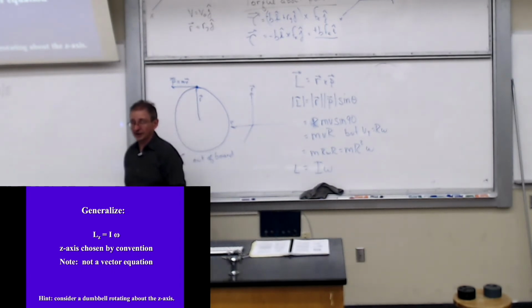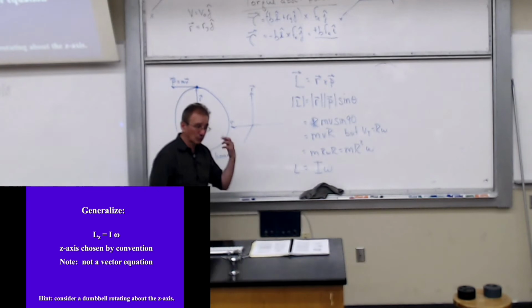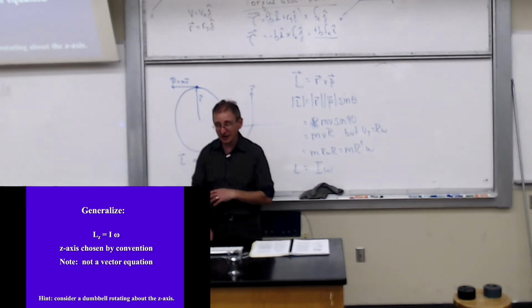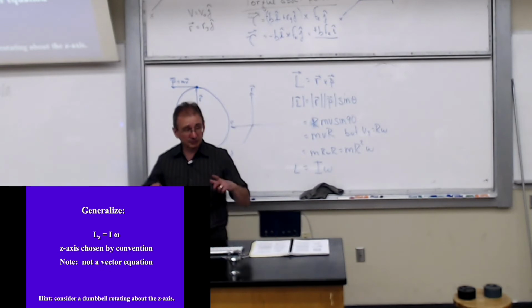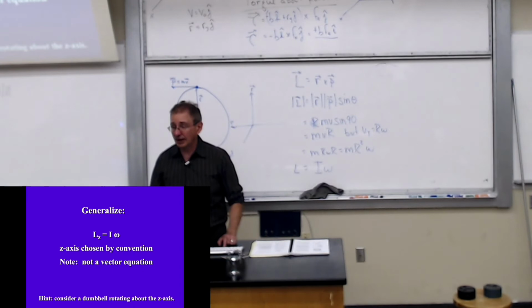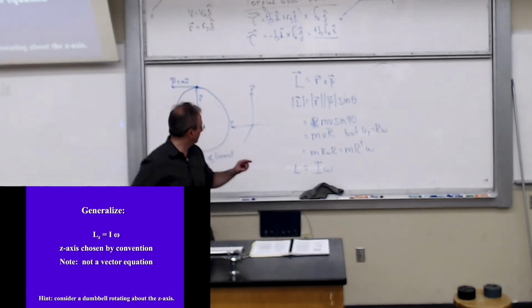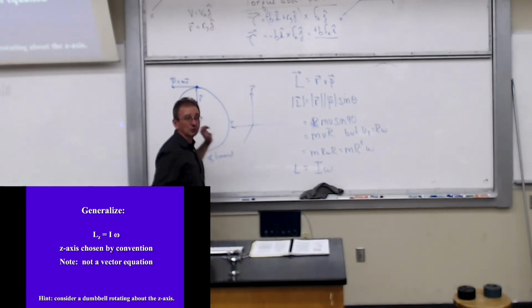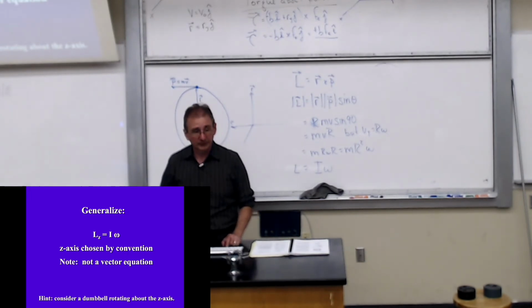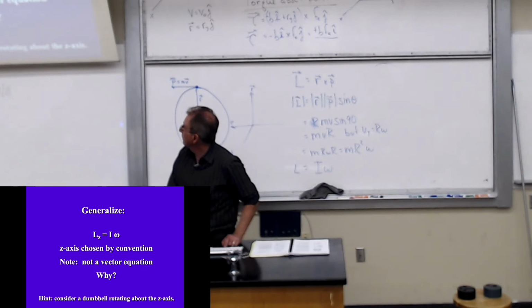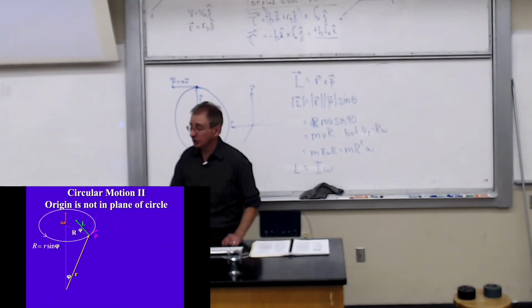Part of the reason why it's not true in general is that when you look at the rotation about an axis, you're going to lack some symmetry. So I'm going to give you an example. I'm going to do the same circle, object going in a circle, but I'm going to calculate the angular momentum not about the center of the circle, but about a point out of the plane of the circle. This is a little bit harder.